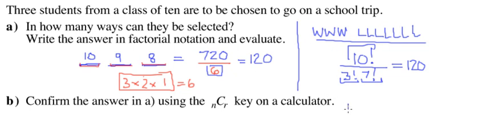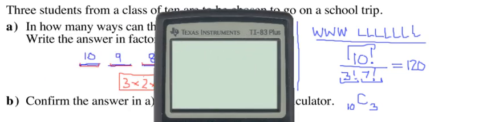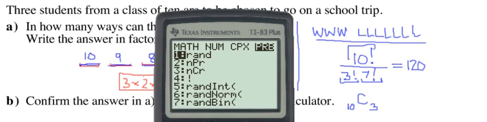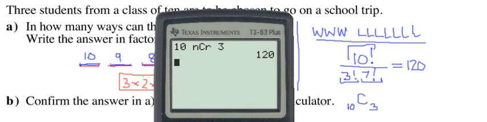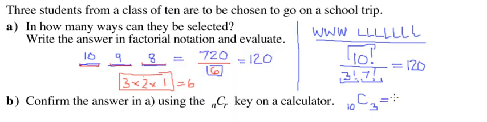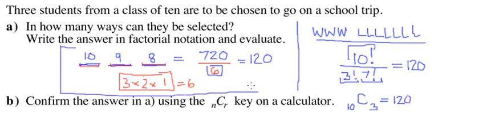And if you do this with a combination, you would say there are 10 students, I want to select 3 of them, and C means I don't care in what order they are selected, just whether they're selected or not. So if we try that, 10, probability menu, go to combination 3, 120. This method we'll probably never see again. I tried to set it up so that it would look similar to other things that you've done, but I found it awkward to do it this way and work out the number of duplications. This makes a lot more sense to me, and 10C3 is, of course, very simple, and we'll be working on it more in the coming examples.